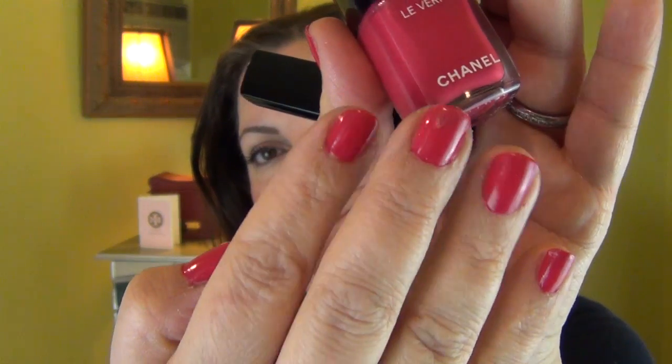Okay, next is a little splurge because, you know, I had to. No, I didn't, but I like to splurge. Chanel. We have a lipstick, actually it's more like a tinted balm, and a nail polish. The nail polish I'm wearing today. This is number 506, Camellia. You can't get any more hot as a pink than this one. It's a beautiful color.